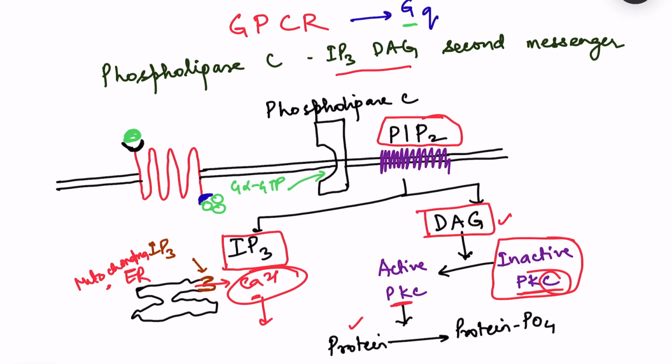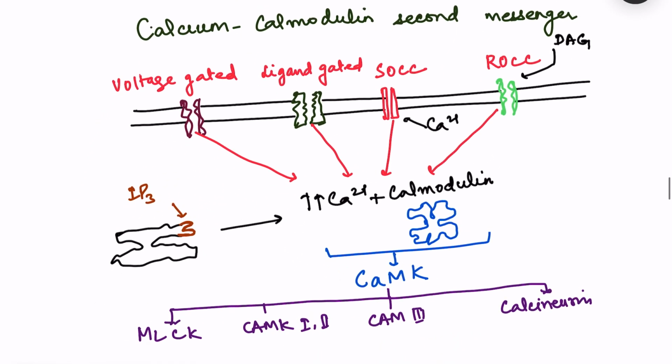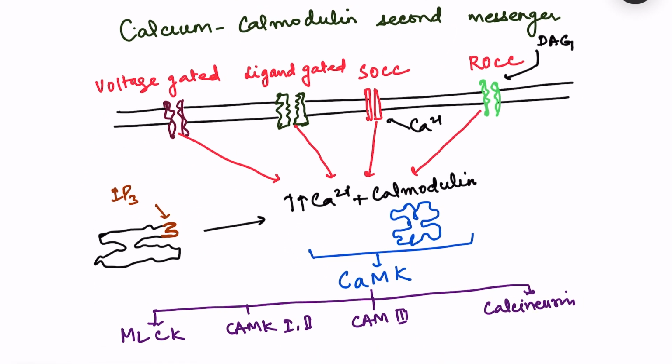So moving on to how calcium acts as a second messenger. That is known as calcium calmodulin second messenger. Now this calcium, as we saw, is released by inositol triphosphate, and there will be an increase in the concentration of calcium in the cytoplasm because of this. Normally the concentration of calcium in cytoplasm is very less. Okay, so with the release of the calcium, the concentration of calcium increases in the cytoplasm and it binds to a protein known as calmodulin.